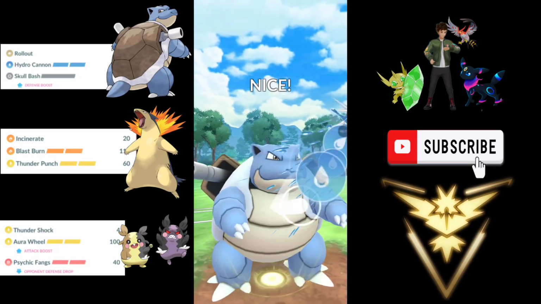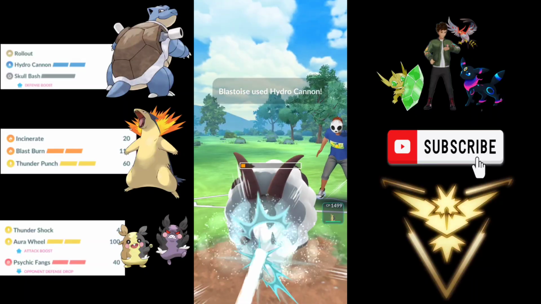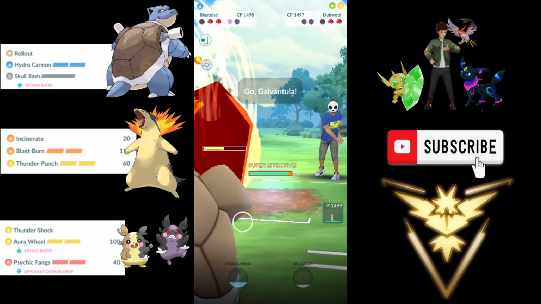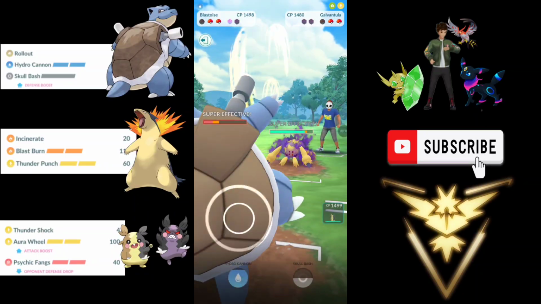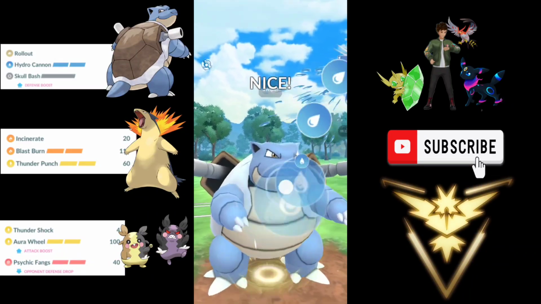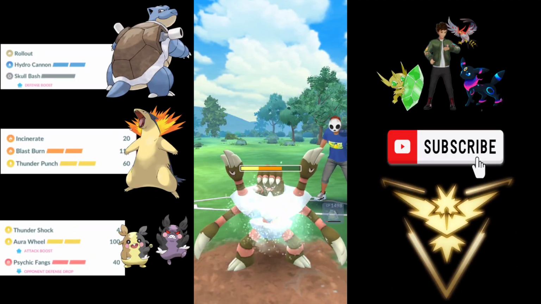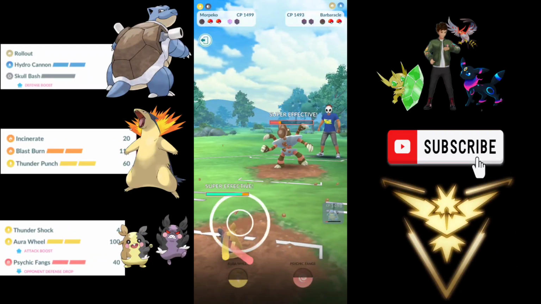We threw the second Hydro Cannon immediately to ensure that it is going to get knocked out, and let's see what is going to come up. And here comes the electric type Galvantula, and we are going to go for a Hydro Cannon, and they make a catch, but this catch is still not going to help them because we have a shield left, and we can come with Morpeko and just farm them down.